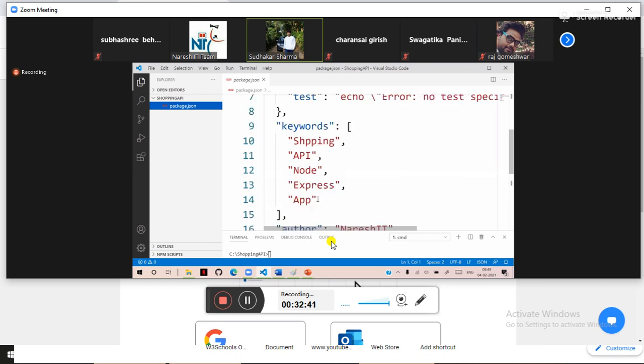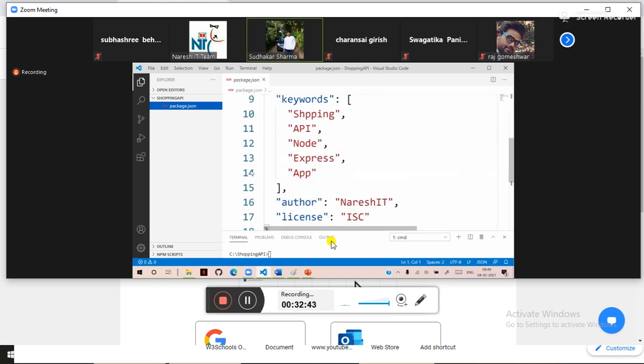This is the professional web application. When you create a web application, you need this package.json. It will contain all the metadata. That means what styles you are using, what scripts you are using, what libraries you are using, everything is configured here. Automatically, when you install Bootstrap or several modules, everything will be updated into this package.json.